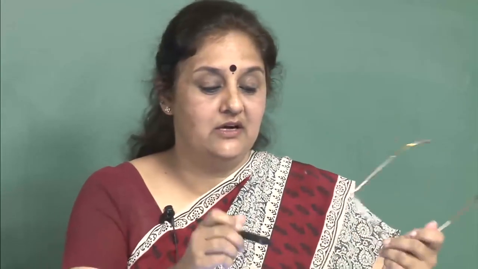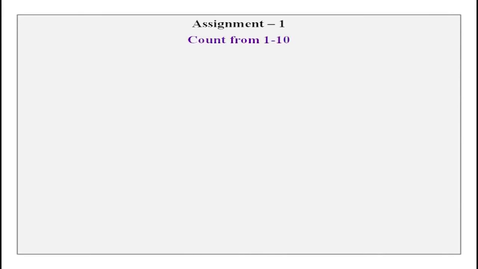So over here, I have just put randomly some pictures for you so that you can just practice your numbers from 1 to 10. It is not any method of counting, it is just a practice of numbers. So please keep that in mind. That is the main reason we are not naming the objects over here. We are just counting from 1 to 10.